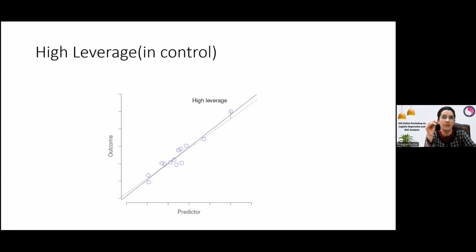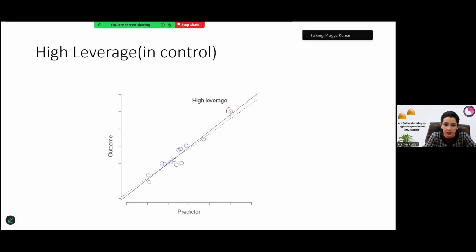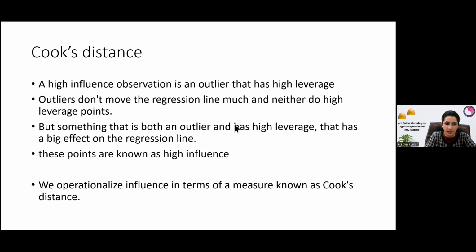Coming to a high leverage point. What is a high leverage point? High leverage point is something, here you can see it is a high leverage point. So this value, the predicted value, this is again a little different from other. So again, this has changed this regression line, but again to a very little, not very much. So again, this high leverage point is there. That means its value is not very abnormal, but again, this is changing the regression line.